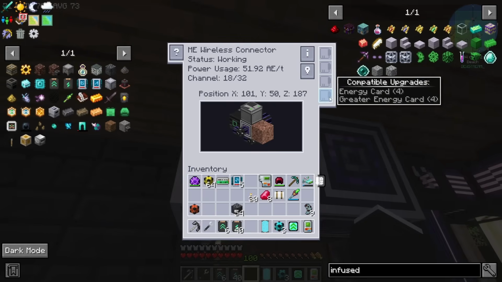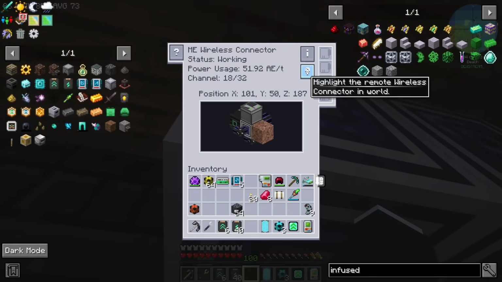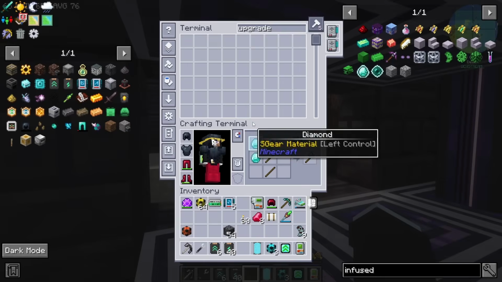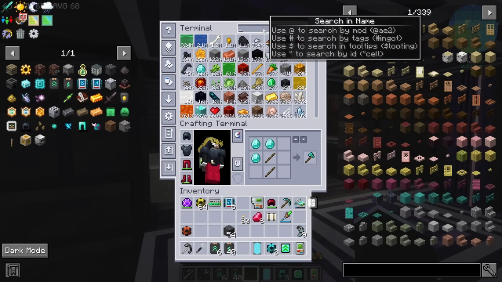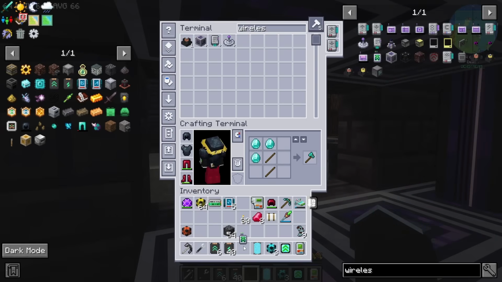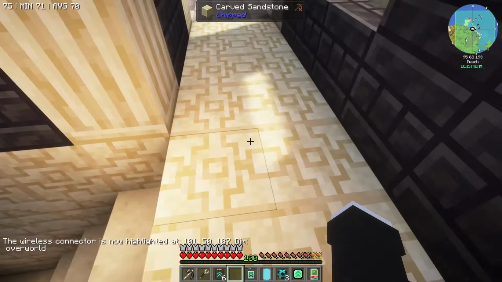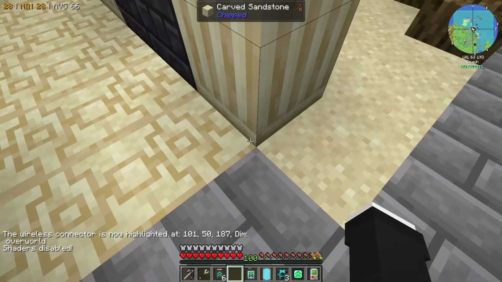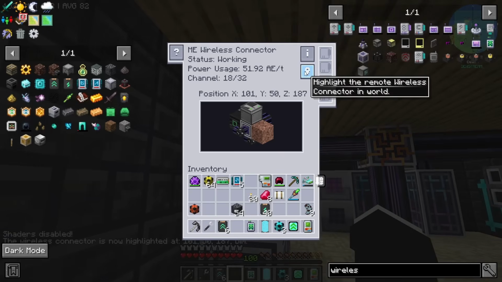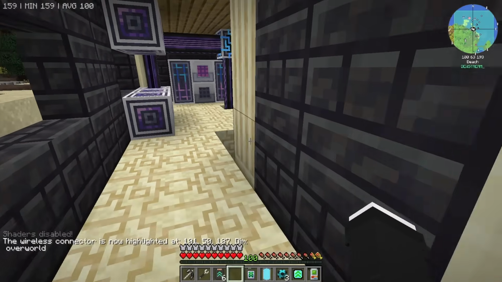Everything is running fine. Channel 18 out of 32, 27 out of 32. So highlight the remote wireless connector in the world. Okay, hold on. Connector. What's wireless setup? Cool. I was like, will this work with my shaders? I feel like it's not. Let's toggle off shaders. The wireless connector is now highlighted. Do you guys see it?